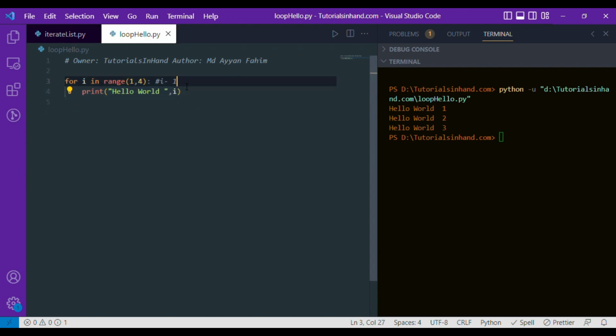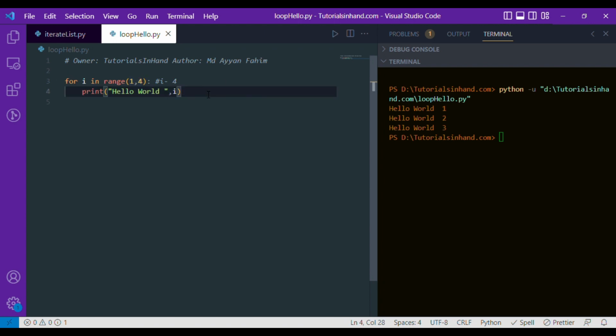It again came. Now the value got updated to 2. And for the second time, it went inside, it did the things. For the third time, it got updated to 3. Since it is in the limit, it will run again. Now for the fourth time, the value was trying to be 4, but since this is not in the range, it is touching the limit. That's why for the fourth time, the loop will not move inside. So this means that whatever number we declare over there, for that number of times, whatever piece of code we provide inside this for loop, all of it will be printed.